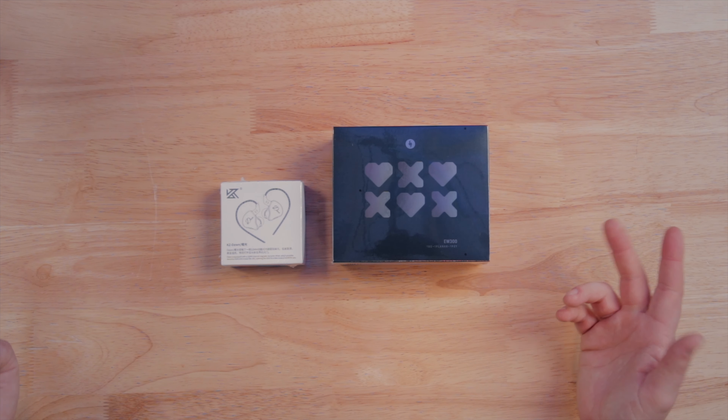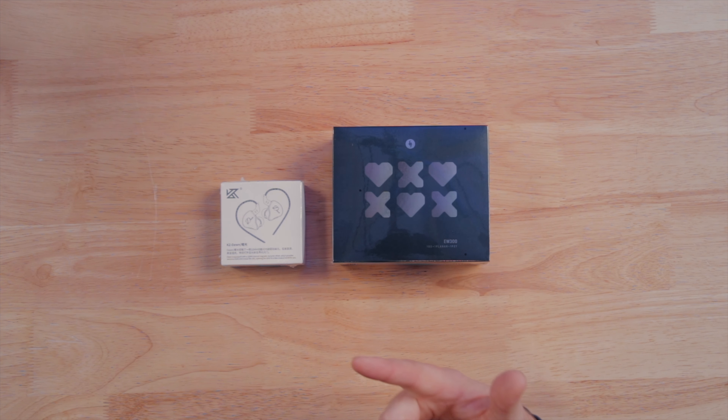In my experience, from the cheapest all the way up to about sixty dollars, they all sound about the same to me. You start getting your money's worth somewhere in the seventy-dollar and above range when we're talking about budget. If you're thinking seventy dollars isn't budget — it is. Anything under like two hundred can be considered budget, and that's pretty generous considering how expensive in-ears can get. No more delay — let's open these up, do a little unboxing, and I'll give you my immediate feedback.